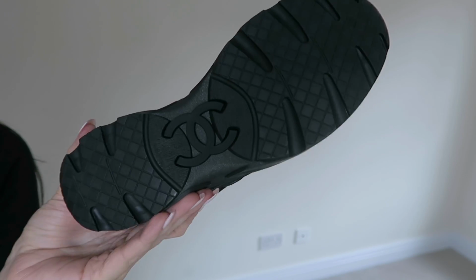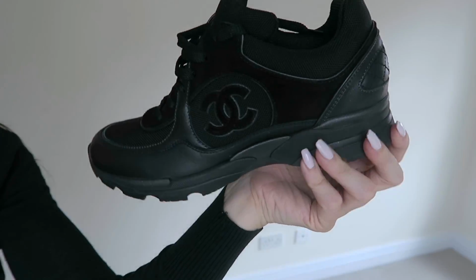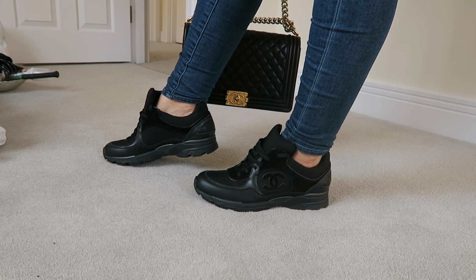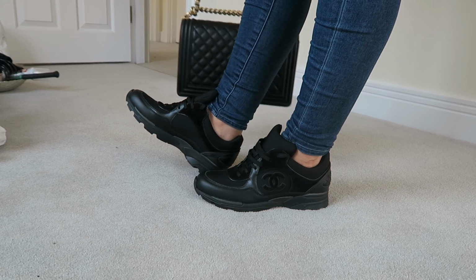The one thing I would say is that they did tell me in both stores that trainers and espadrilles were pretty much flying out the door. I've always been told, in Chanel, if there's something you want and you've got a rough idea of when it's going to come out, to phone the boutiques first thing when they open because that's when they get their delivery. In the UK, the boutiques open around 10:30, depending on week or weekend. They've always said to me, phone up first thing. If we've got it in your size, we can reserve it for up to 24 hours, and that gives you the time to get into the store and get it.